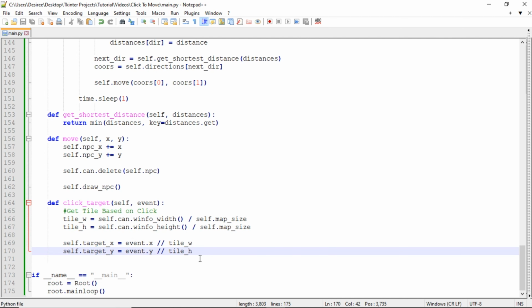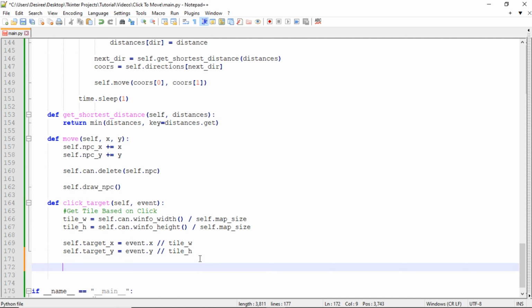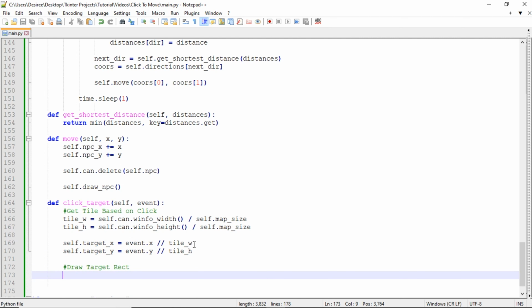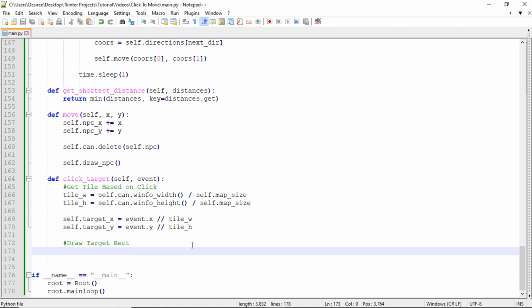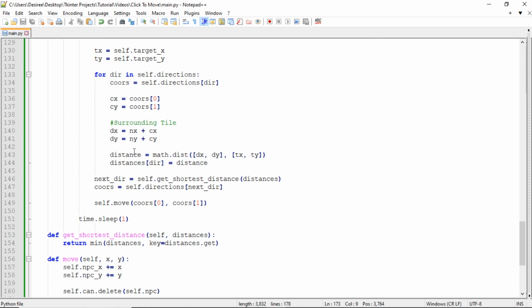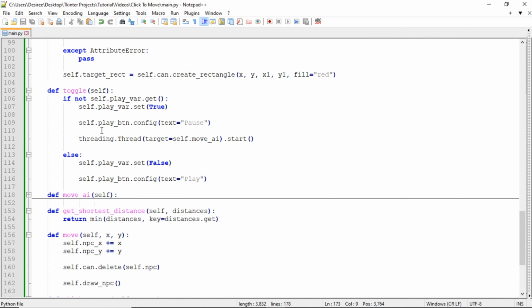Okay. So now that we have that, we are going to draw a red rectangle on top of it so that we know that's our target tile. So I'm going to just say draw target rectangle. And technically we already created this code, so we're just going to go up and find where we have this code already and just copy and paste it.